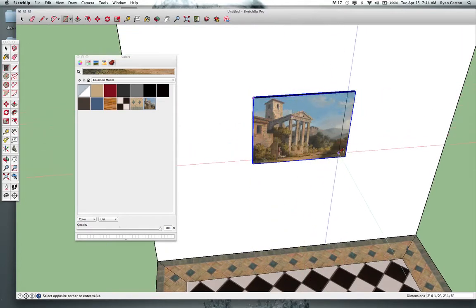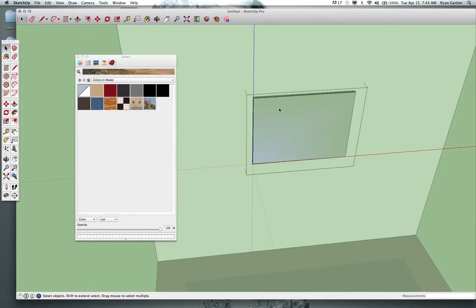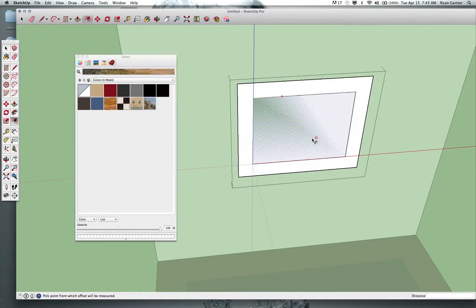And I'm just going to draw a rectangle right around it and double click on that, make it a group, double click on it again to open it, and I'm just going to offset from that rectangle out. And now I can delete that interface, so I select it and delete it, and I need to bring in a new material for this frame.